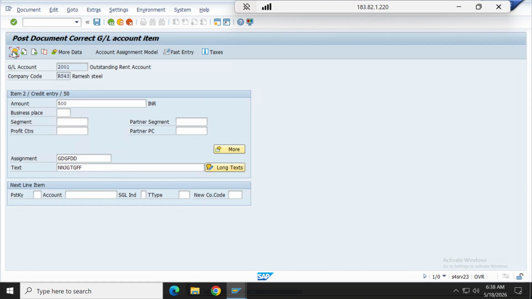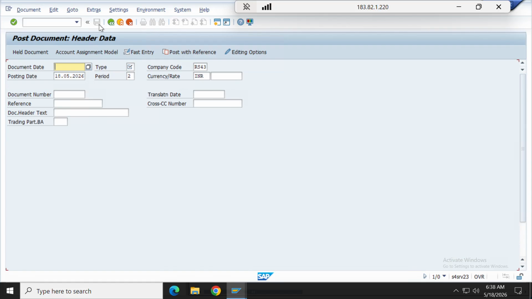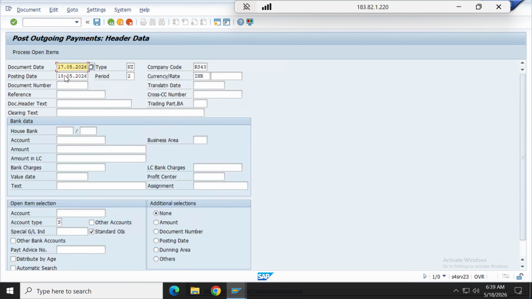To save time, I'm using the post with reference option. Okay, rent account to outstanding rent account, 500 was posted. Now Sudarshan, you mentioned that in normal cases it won't allow. Since we maintain tolerance groups, it will allow, correct? Yes, Ramesh. Okay, let me try that. Bank account 1000, so I'll give only 450.